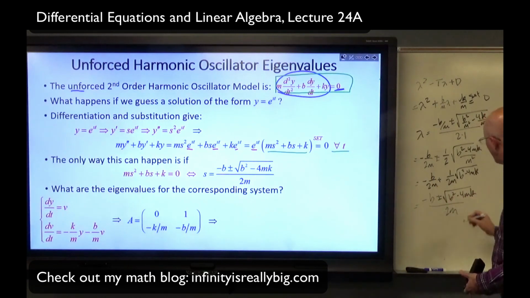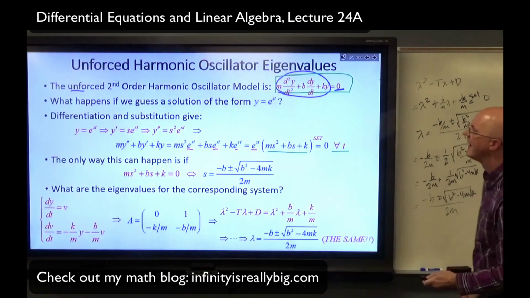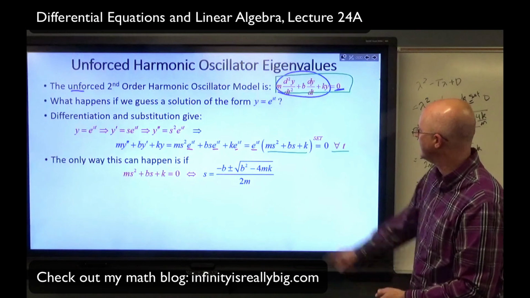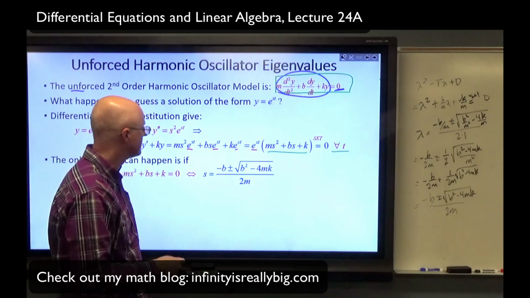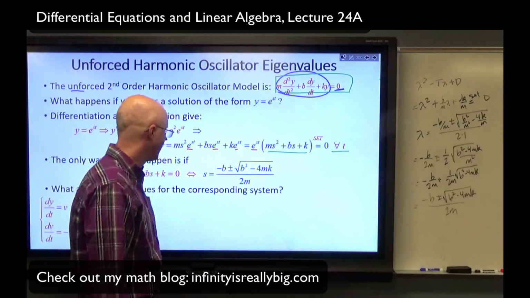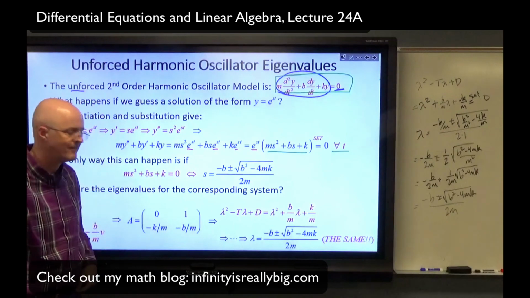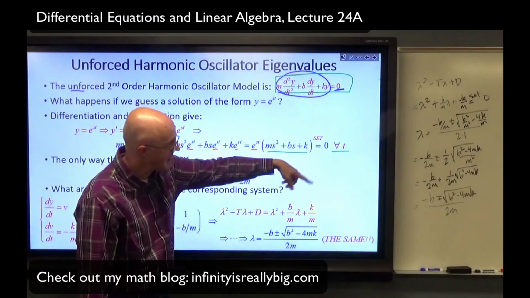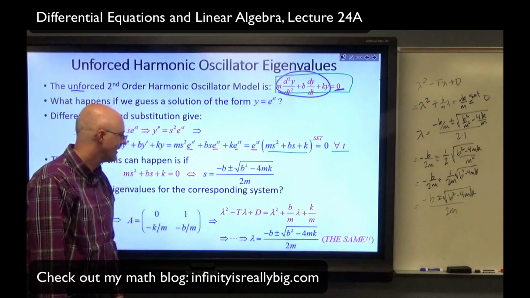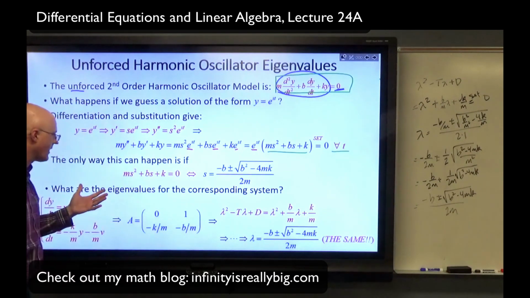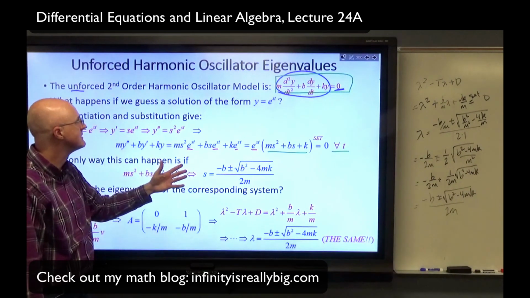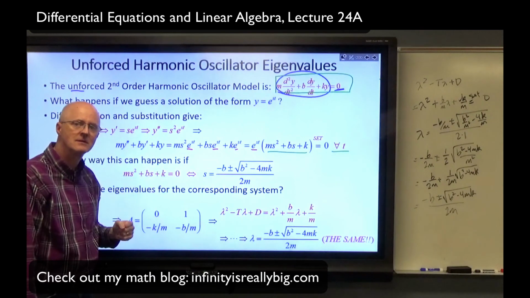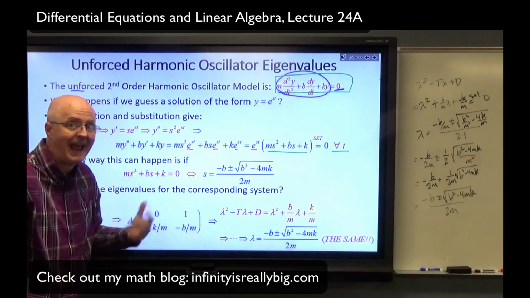Where have I seen that before? Isn't that familiar? It's right there. It's s. The two possible values of s in general. It's the same thing. The dot, dot, dots means there's work missing. That essentially is the work. The lambdas for A, the eigenvalues for A, are the same as the s values for the second order equation. It's no coincidence. That had to happen.